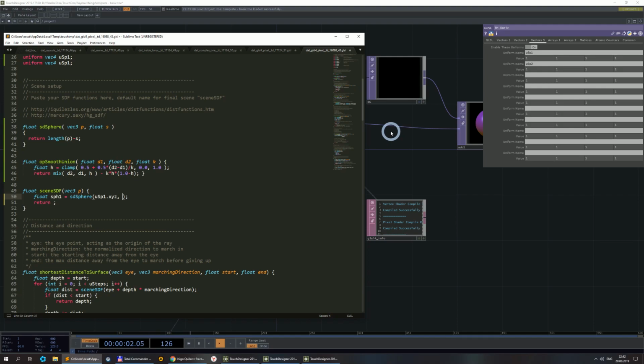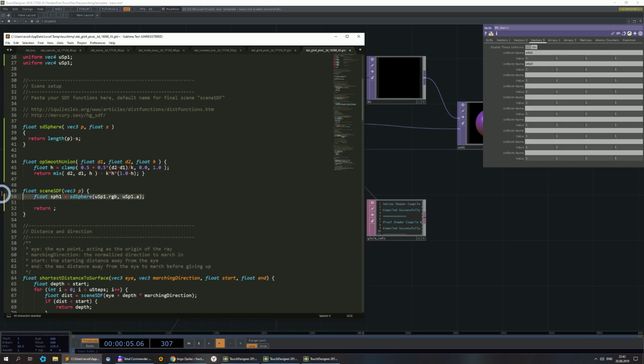And the radius is the uSP1.w. Or I could use RGBA, doesn't matter. It's the syntax of GLSL. You can find the details about syntax somewhere else. And I repeat it for sphere number 2.